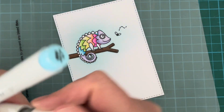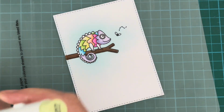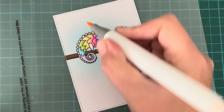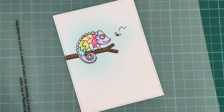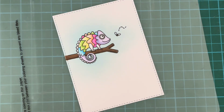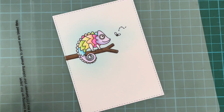And then for all of his little spikes, I decided to do those in rainbow order as well. But I wanted to make sure that the pink wasn't sitting on top of the pink and the yellow wasn't sitting on top of the yellow. So I started from blue and worked my way back through the rainbow that way, to try and make sure that no two colors were kind of sitting next to each other, if that makes sense. So, I mean, the orange is a little bit on top of the orange there, but I didn't think it mattered too much. So working my way back, I can just do all of the little bumps in the purple color, and then I'll go through and do all of the little bumps in blue and so on and so forth until I've got through my entire rainbow.